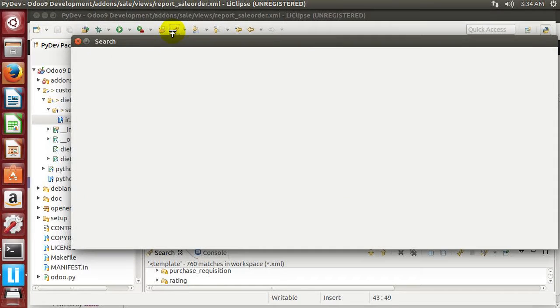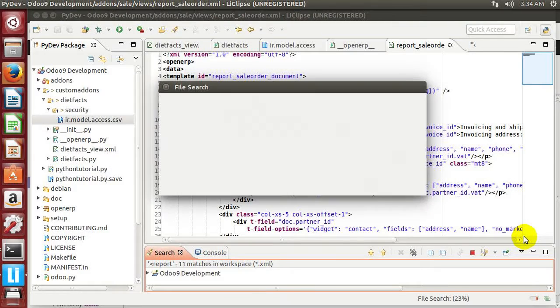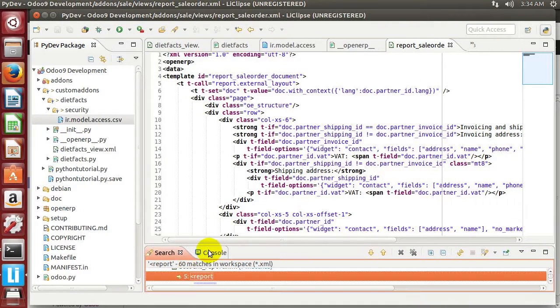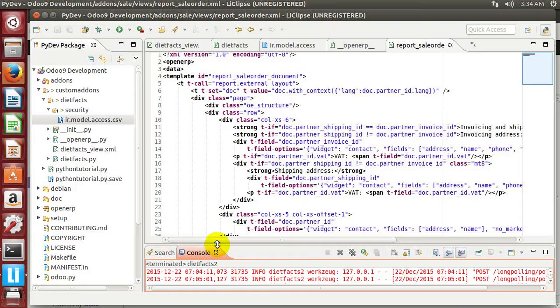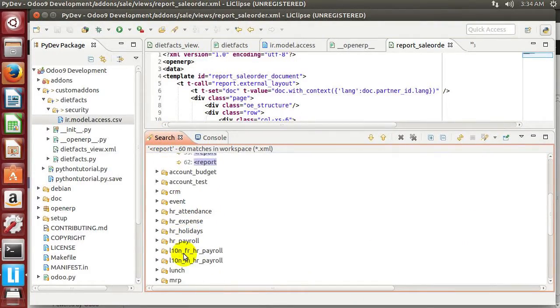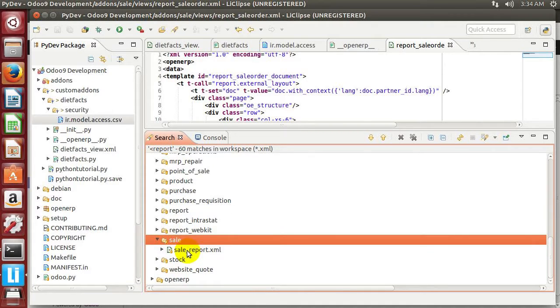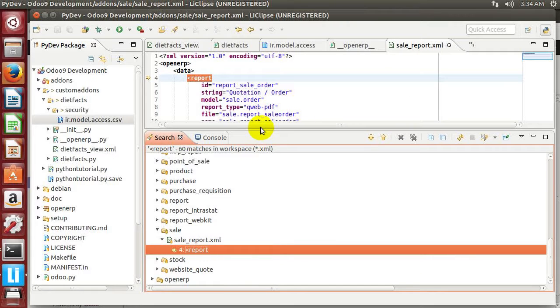So once again, we'll use our file search, and we're going to type report and do a search. And now you'll see a whole bunch more. There's 60 matches here. And if we click on one of these, let's go down to sale again. So we're working with the same thing. And there's our sale report. And I'm going to double click on this.